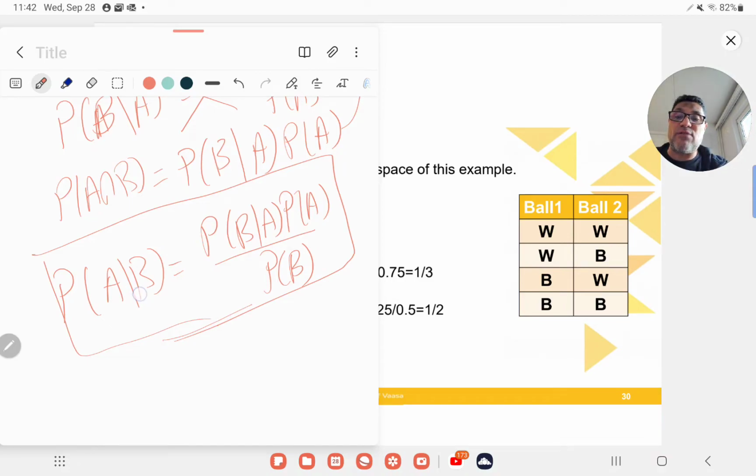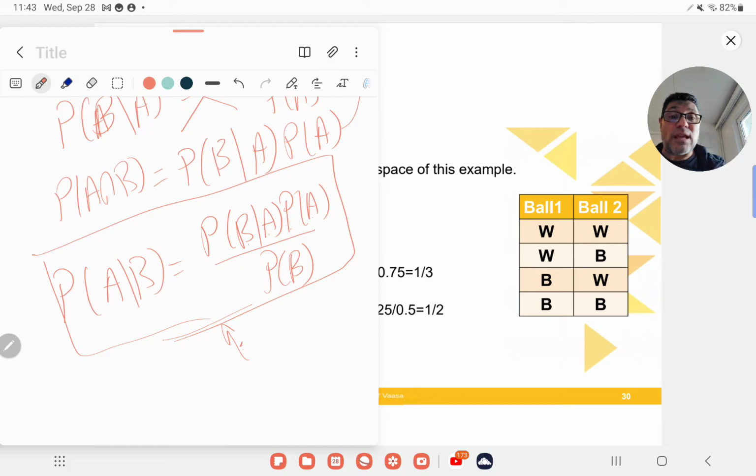Okay, now the probability of A given B equal to probability of B given A times probability of A divided by probability of B. We are stopping in this part, and maybe the next part actually, because the time is already half an hour now. So in the next part, I am going to explain this in very, very details. And also we will see some formula, some examples, like how AI could play football, for example, how an intelligent agent could play football based on this equation. And we see also how an intelligent agent could check a car and fix a car based on this equation. Okay, this is coming in the next part.